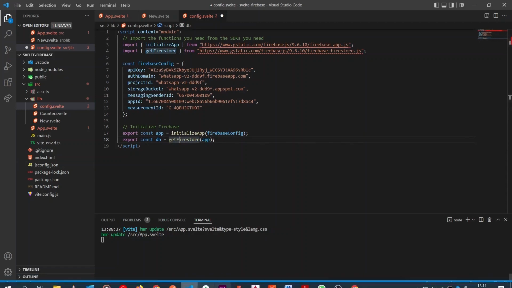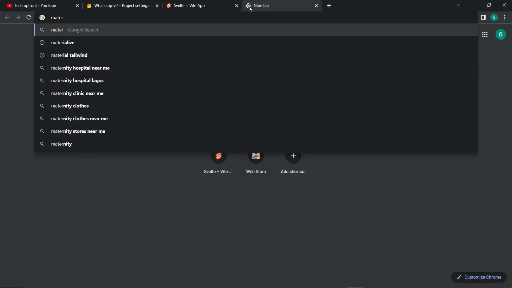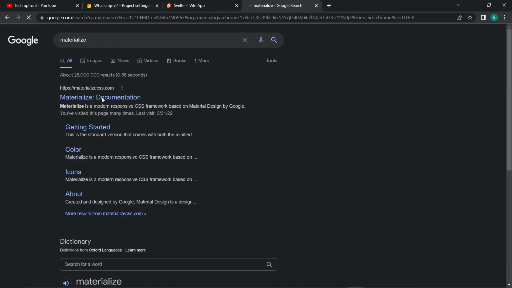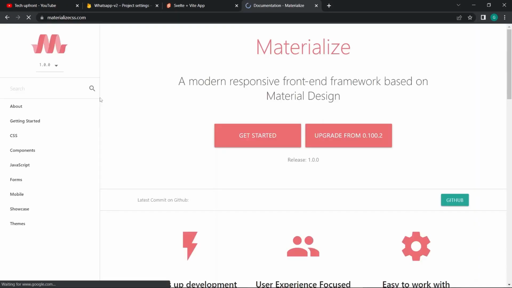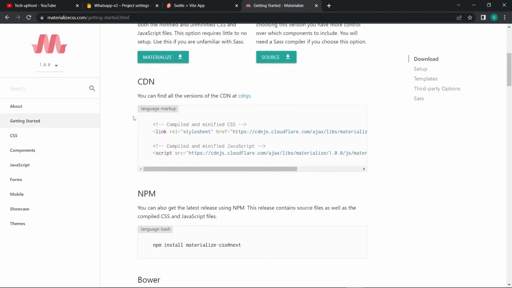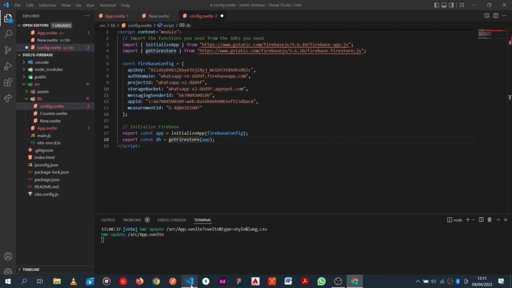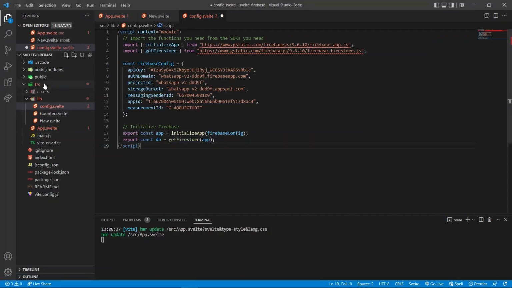So one last thing that we're going to have to set up is Materialize CSS. As you can see, the design was not mine, it was from Materialize CSS. Maybe in our next project with SvelteKit, we are going to use something cooler, like Tailwind CSS, but I just like using Materialize. It's easy and it's simple. There's something like Bootstrap, but Bootstrap is a lot of boilerplate.